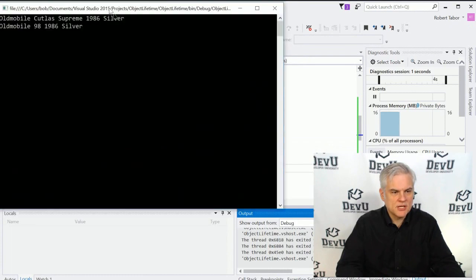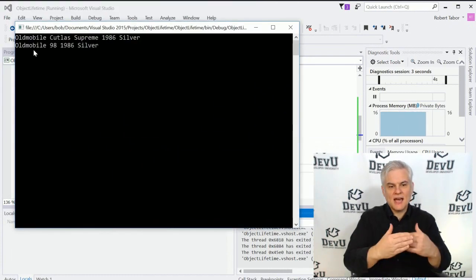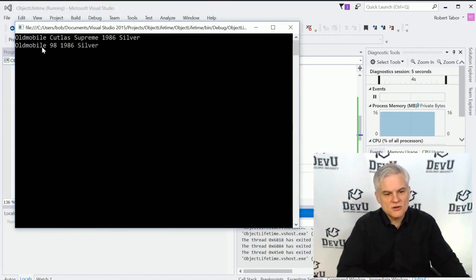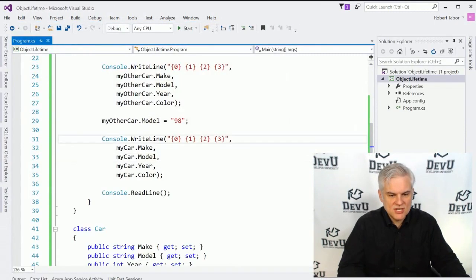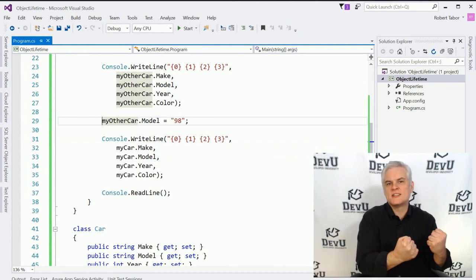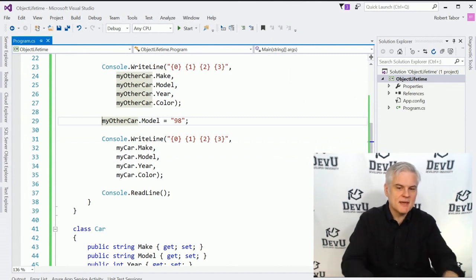So now we're going to run the application, and you can see we're printing out what's currently in my car. It's the same thing that we changed in my other car because they're both pointed to the same place. I just want to emphatically make that point here.